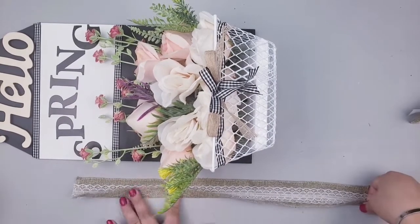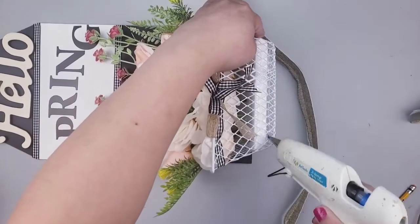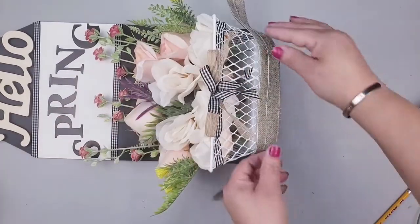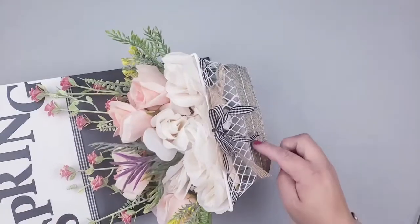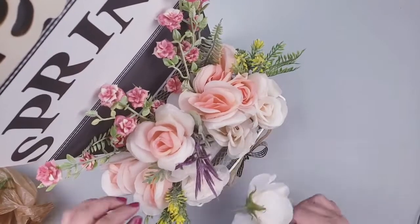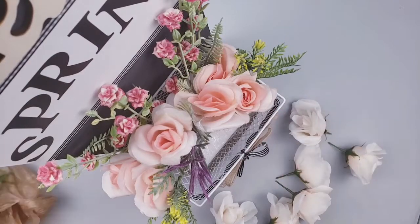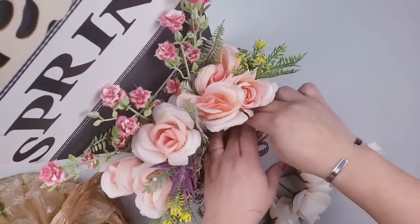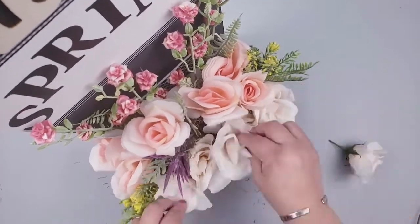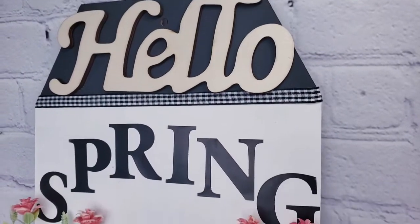After I add all the roses, I'm going to be using this burlap ribbon to cover the bottom part of the basket to be able to cover the styrofoam. I didn't want the entire ribbon, so I folded it in half and then placed it right on the bottom of the basket, just like so. Then I realized the greenery part of the roses, or the stems, is still showing up. So I went ahead and removed just the roses on the front and added a little bit of Spanish moss, and then placed back the roses.